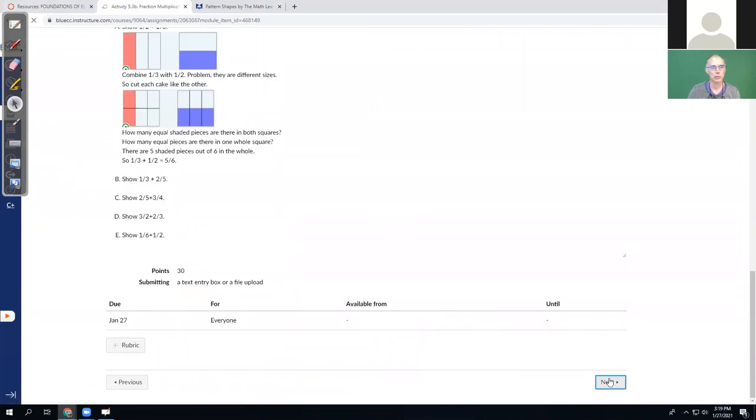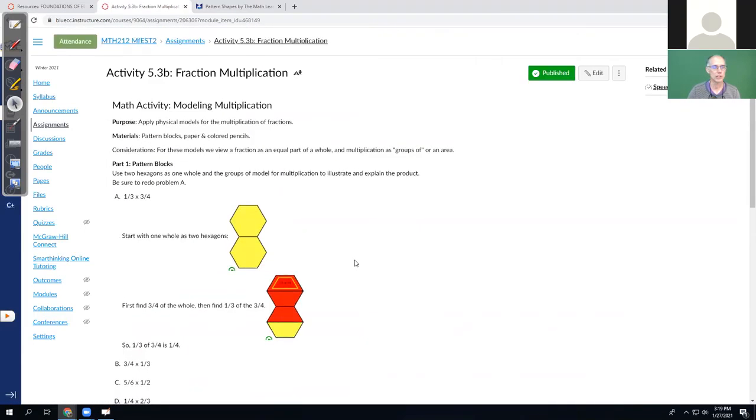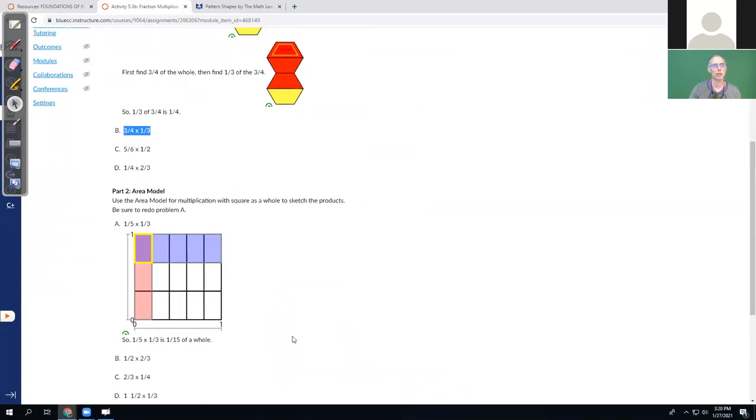So we worked on that a little bit in class the other day. You just need to tidy it up and turn it in. So we're going to look at modeling multiplication here. And I'm going to do a slightly different first example than this one. I trust you guys can read through this one, so I'm just going to walk through a different one. And then I'm going to set you guys into groups to do part B here. Then we're going to regroup, talk about it a little more, and then draw some other pictures here.